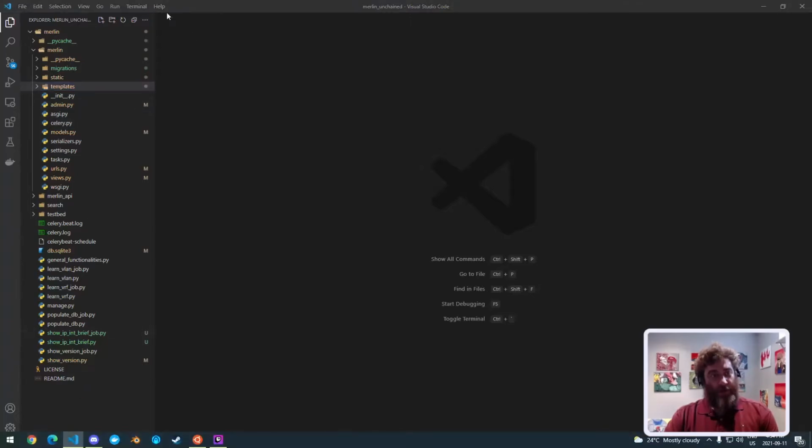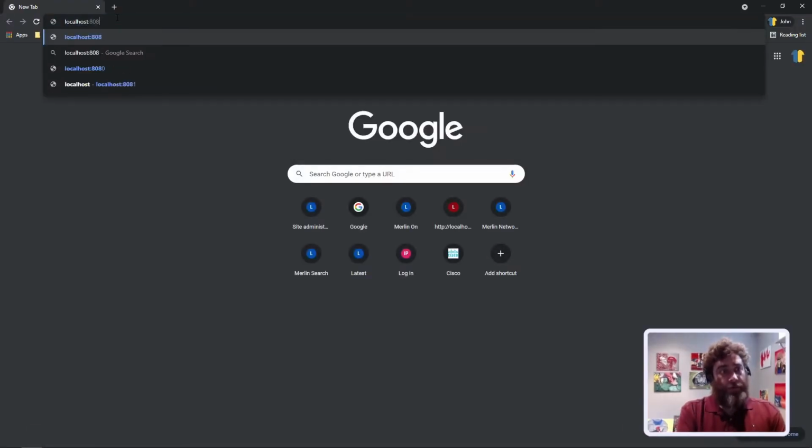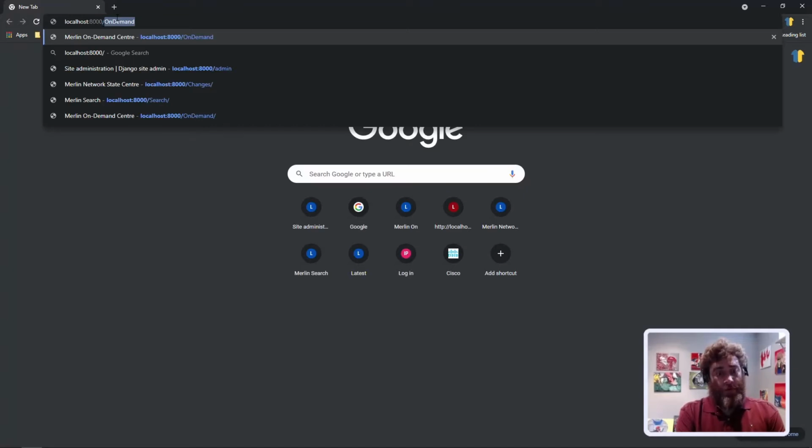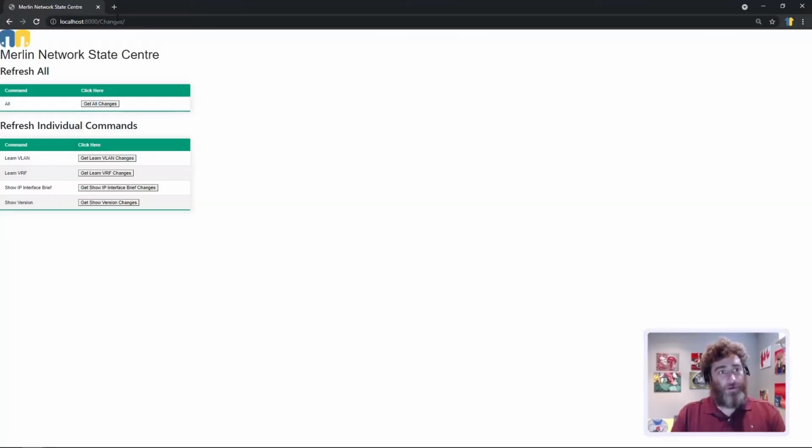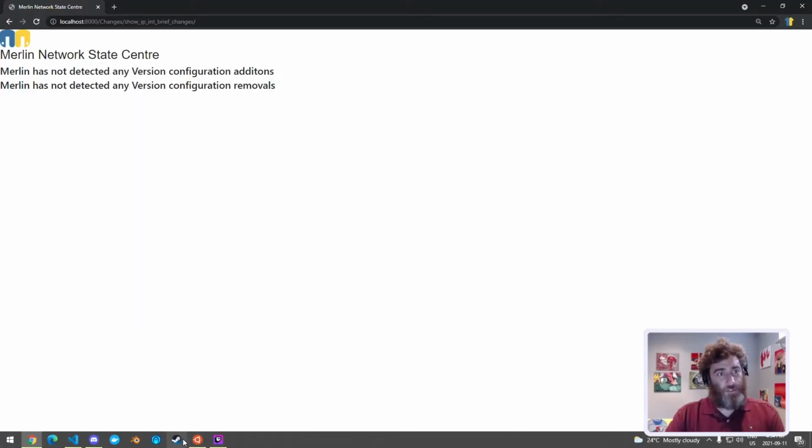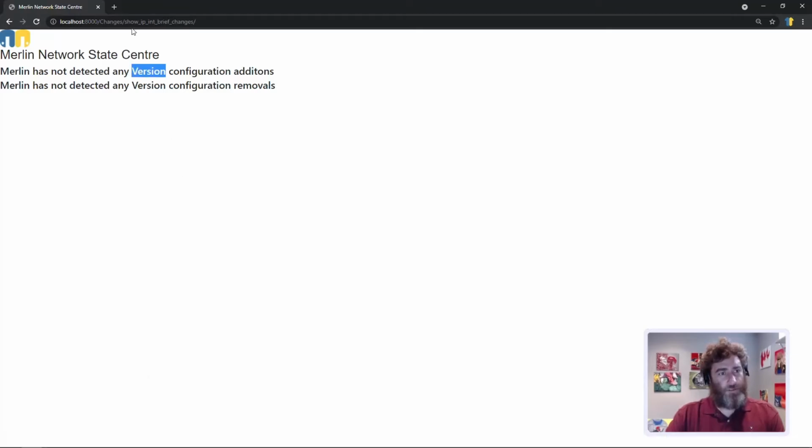Let's fire up a new browser. And this is the changes center. There's my new button. Let's go ahead and see. Now this should show no changes. Okay, that did the wrong thing. Version changes. I've got something wrong.